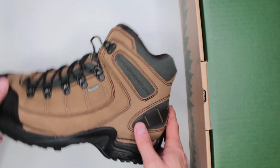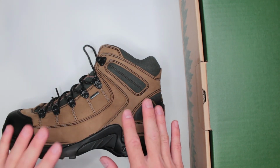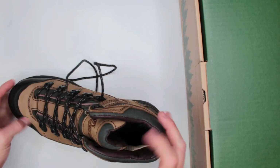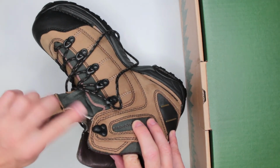But also in the proofing department, these boots are GORE-TEX. Yes, these are GTX boots, so they are waterproof and breathable at the same time. And as you might have already noticed, the tongue here is gusseted. Alright, so this is really it.